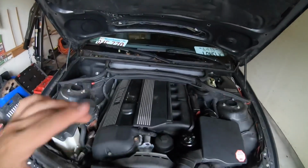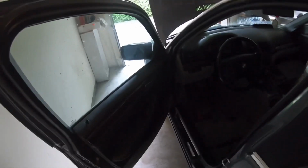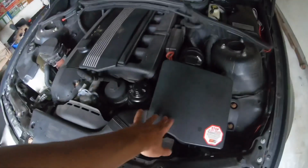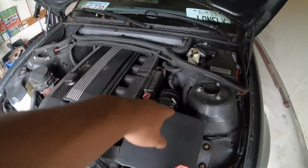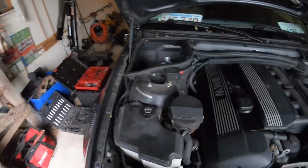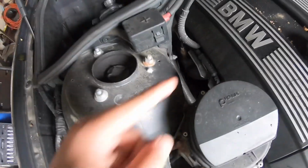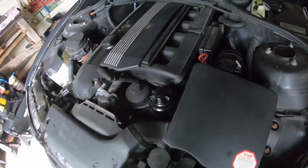All right, so I just got the hood open. I took out the front seat just so when I'm going to be doing the pedal box and plumbing the sleeve. So right now I'm going to take off the intake manifold, or the intake, and get to the engine mount under here. And I think I can just get to the engine mount from here, looks like. Yeah, right there. So take this off and then these hoses and then we'll be Gucci.